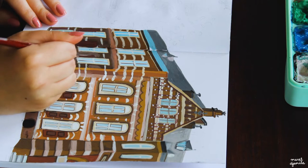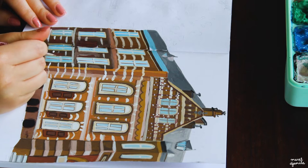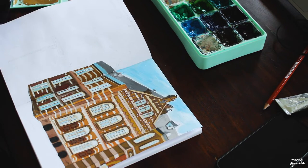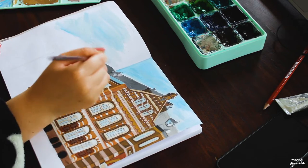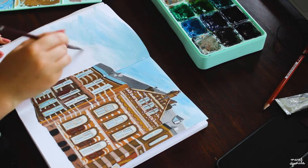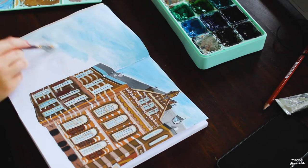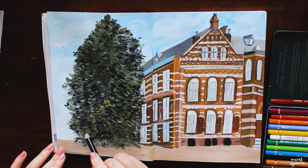This building is pretty complex in real life, that's why I decided to only paint one part of it. I think what can really help is to have a look at buildings when you are walking through a city, because you can easily see which part should be in the sun and which part is in the shadows, and that way you get an idea of which colors to use and whether you should use darker or lighter colors. I would definitely recommend studying a couple of buildings — it will eventually help you in the painting process.